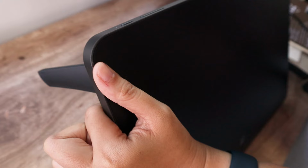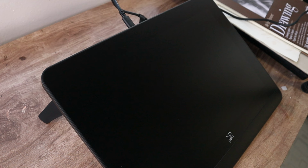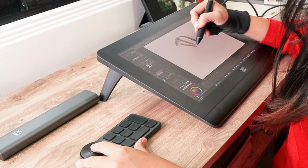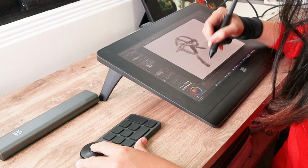The setup for me was very easy. I thought it was going to be complicated because of all the stuff that came in the box, but it's just super easy. I just used one of the Type-C to C wires and connected it to my laptop and I was able to use it. I think that would depend on what kind of laptop you're using, if you would need an extra power source and all that, but for me it was very easy and also less cluttered on my table with just one of the wires to my laptop when I use it.